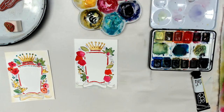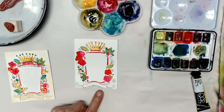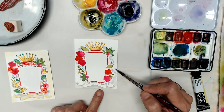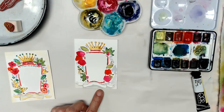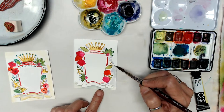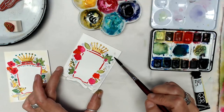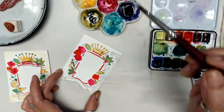All right, going back to my gray again, my gray of gray. I'm going to give a nice little wash all around again, leaving my saved whites and not getting too detailed, just letting it flow around the border a little bit.